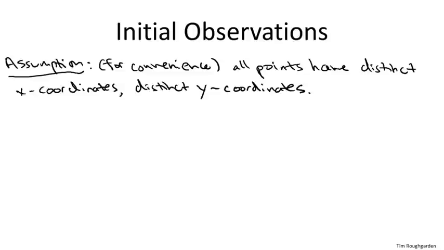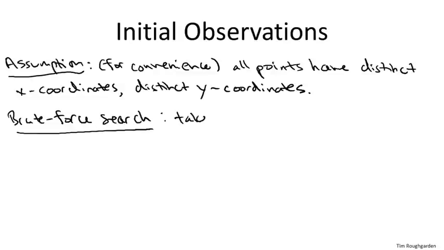Let's draw some parallels with counting inversions, an earlier application of divide and conquer. If we're comfortable with a quadratic time algorithm, this is not a hard problem — we can solve it by brute force search, setting up a double for loop that iterates over all distinct pairs of points, computing the distance for each pair, and remembering the smallest. That's clearly correct with running time theta of n squared. The question is: can we apply algorithmic ingenuity to do better than this naive approach?